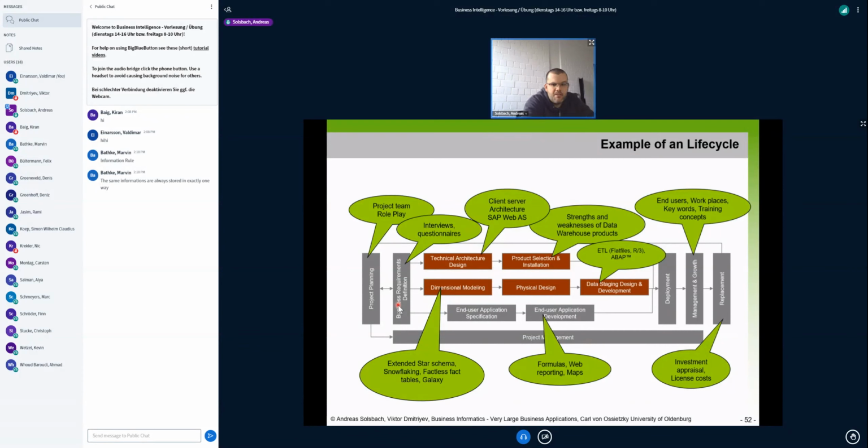When I'm modeling something, I can use the standard star schema from SAP, which is really easy, but I can also use something else. For example, if I have a factless fact table problem, I can build that up. Or if I have several fact tables with dimension tables, I can create out of that the so-called galaxy schema. Also, that is possible.